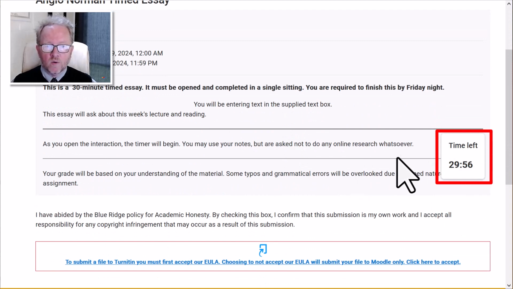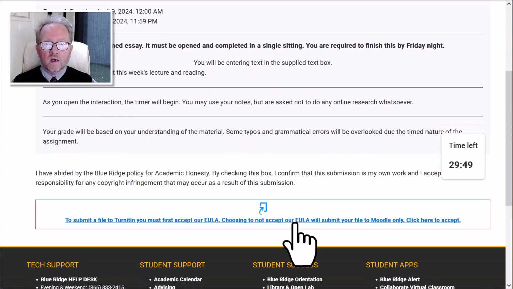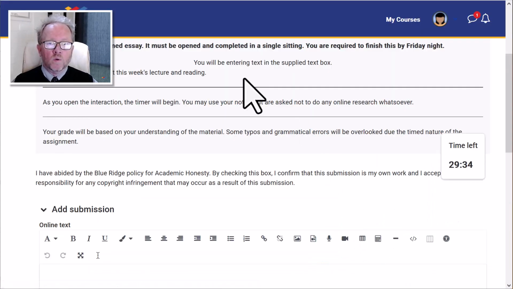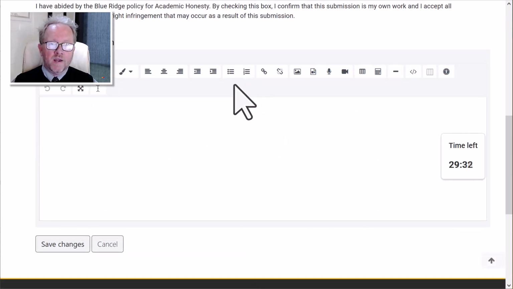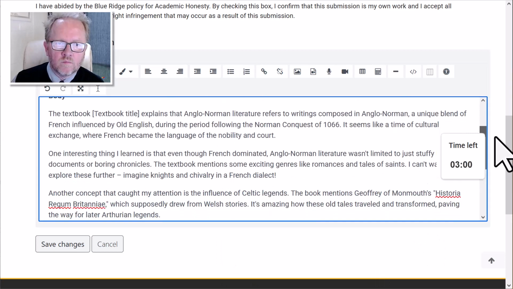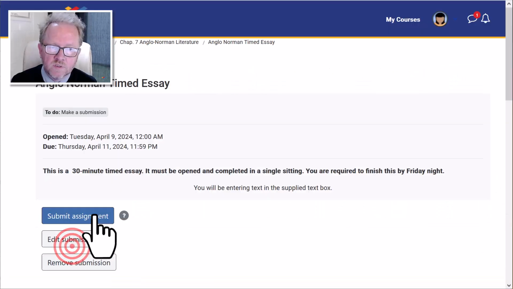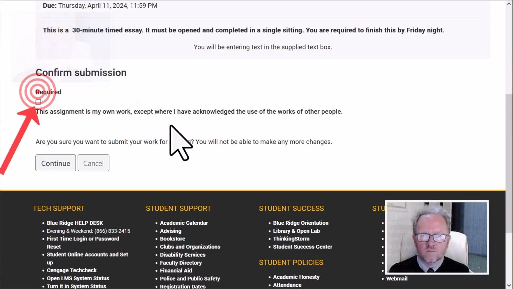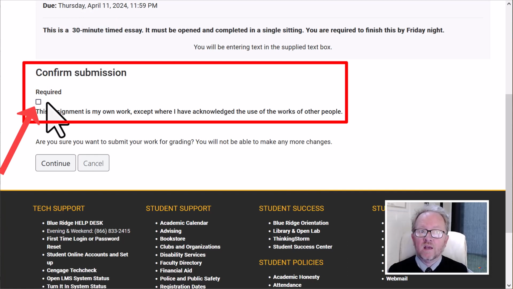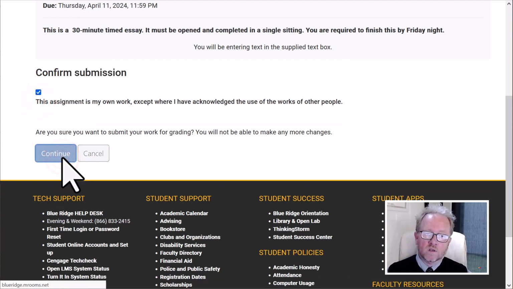Now here's the prompt, and look at this. A nice little timer going there on the side. And this is going to go through Turnitin, by the way. And I've got to say that, yeah, I agree with the Turnitin terms. Now, once again, I have all the directions here, and here's my submission point. Okay, so the student has completed that, and that's fine. The student hits save. I hit submit assignment. Now I have confirm submission. I'm going to hit the checkbox, and you might want to say that's a checkbox in your directions if you want to confirm submissions there.